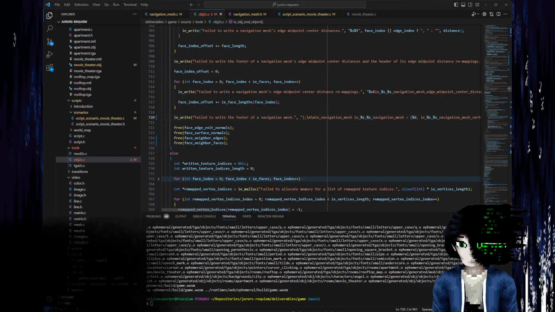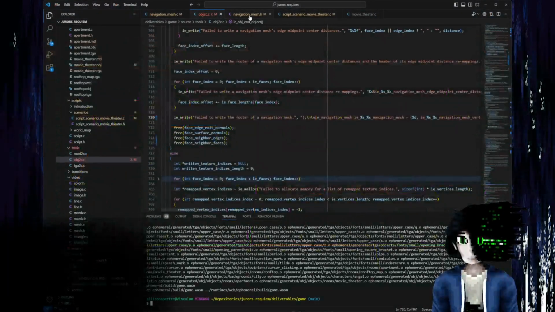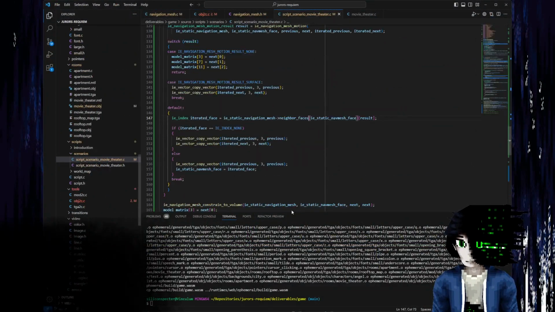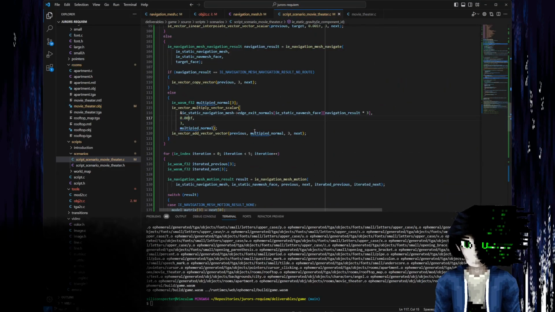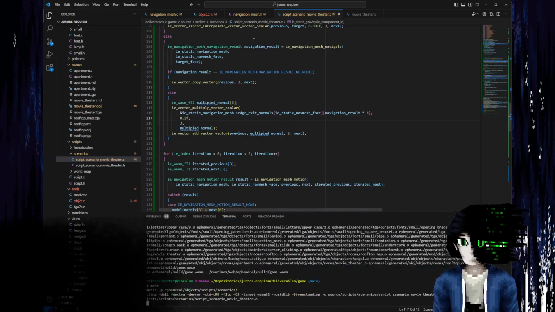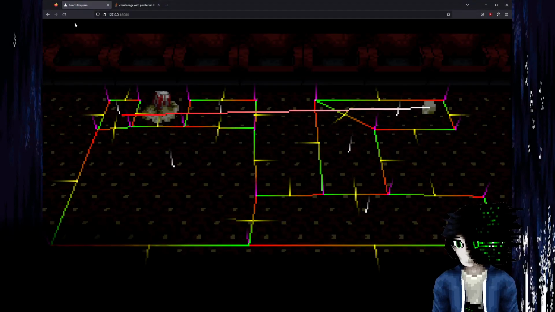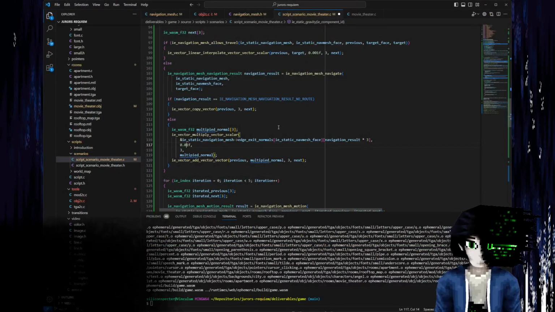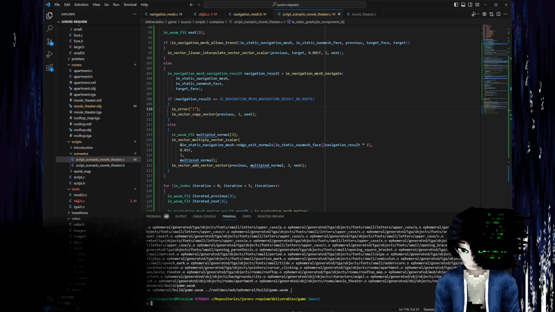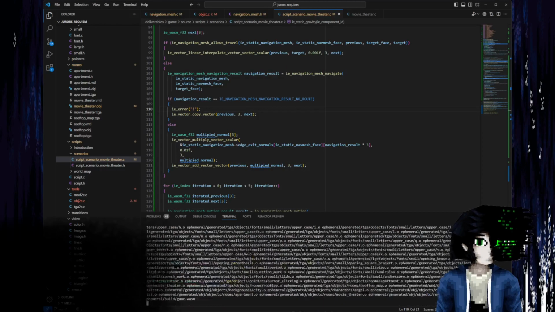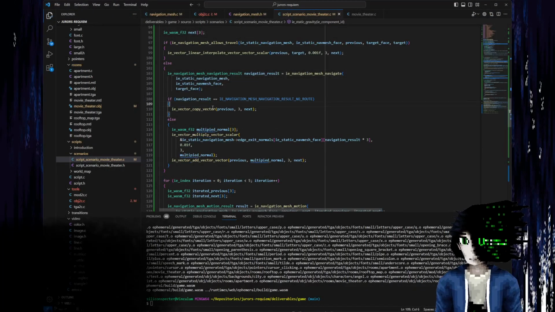And it kind of should have done, really. Either that, or I'm moving it so slowly you can't see it. That's also a possibility. Let's try speeding it up quite a lot. Nope, it's not that. Okay, so is it this? Is it going down here? Yep, it's going down that route. It's not finding a route. So let's try and figure out why that is.